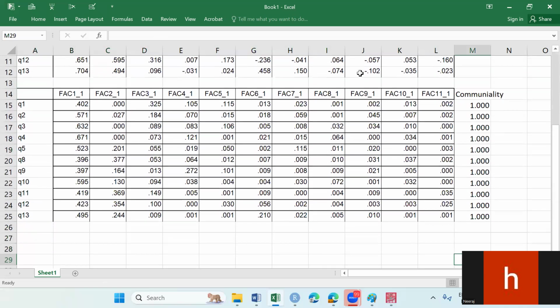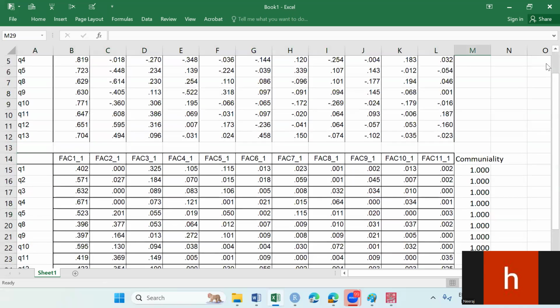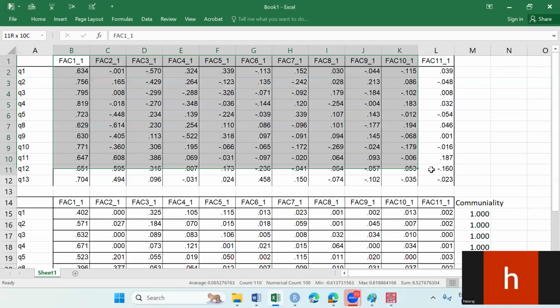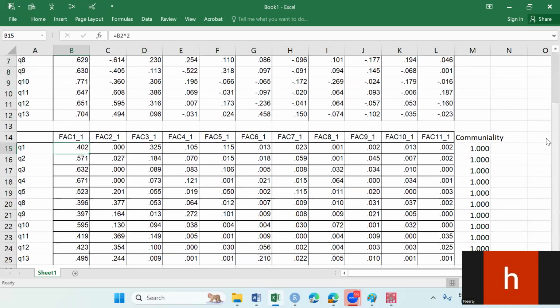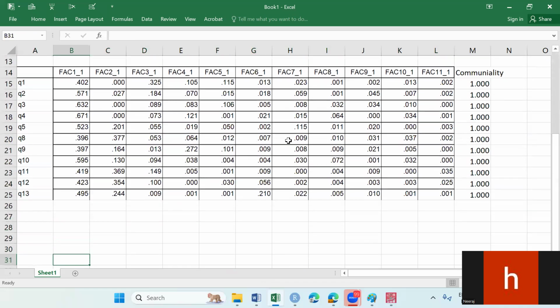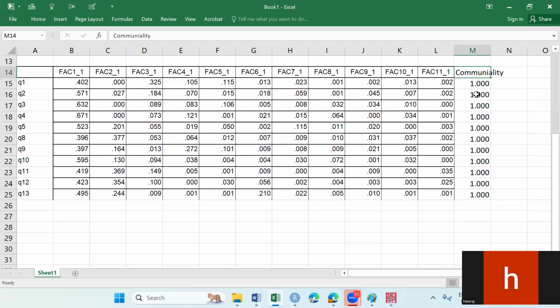So what is communality? Just see what I have done. I have computed the factor score with a method unknown to you. Then I computed the coefficient of correlation of every item with every factor. Then I did the R square of that. R square is variance explained, the coefficient of determination. Now, just see from here, what is communality?